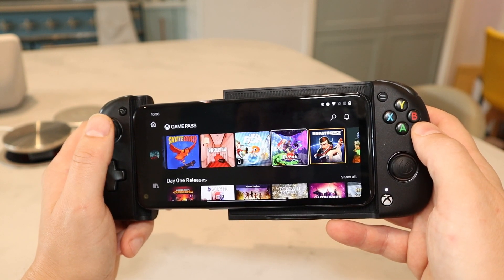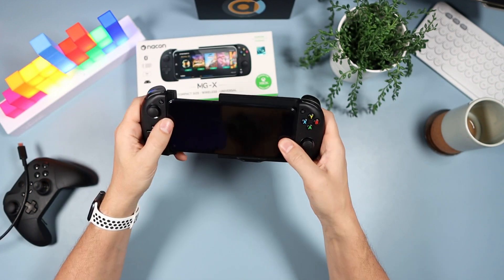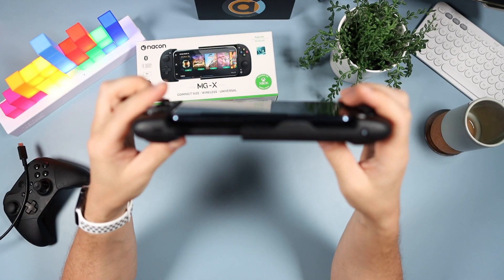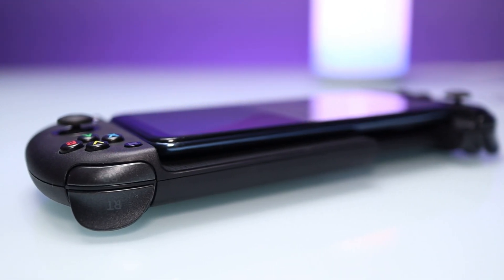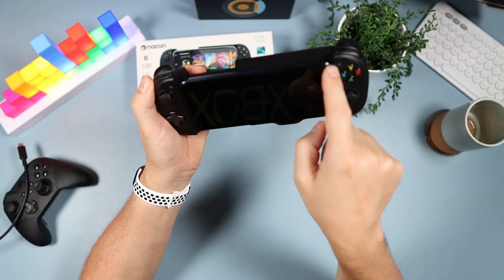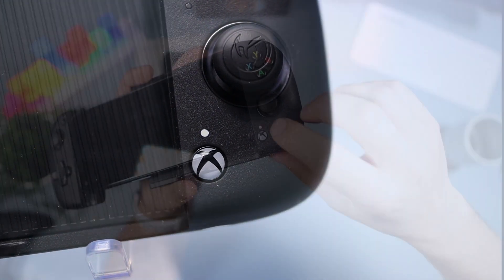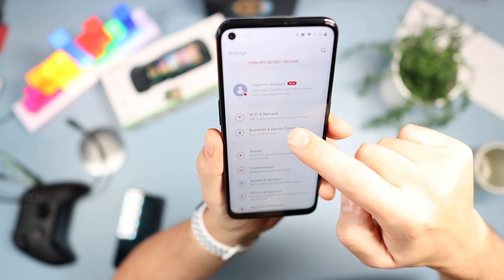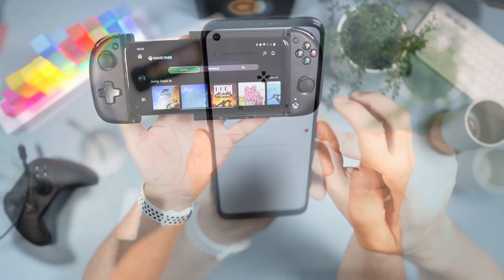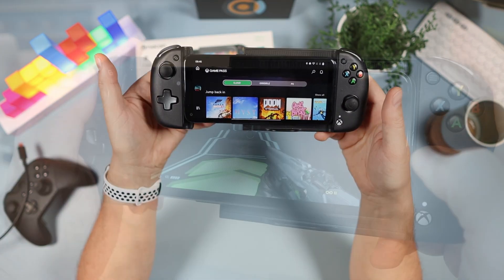The way you put it in is dead simple — just put your phone into the stretchy bit and plonk it in, and then you're in. It's a really nice fit. There's a little bit of a gap at the bottom which just helps with circulation, but it's almost flush to the top. There are no worries about scratching because it's all rubber where the phone touches. To connect it: once you've turned it on using the Xbox button, just hold down the Bluetooth button to activate Bluetooth, go into your phone, select it, and it will connect. Every time you press that button after that, it will just connect immediately. Then once you fire up Game Pass, you've got it connected and it plays.